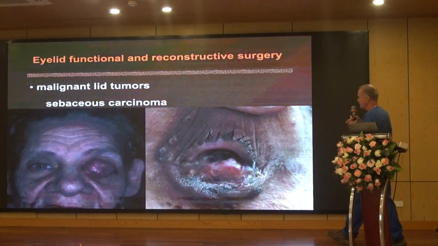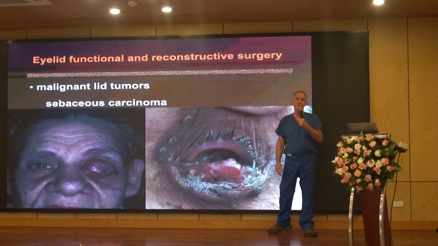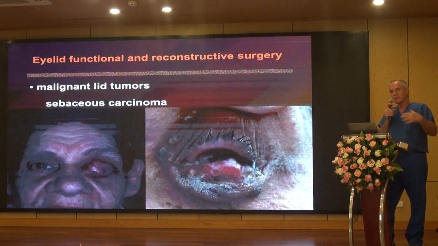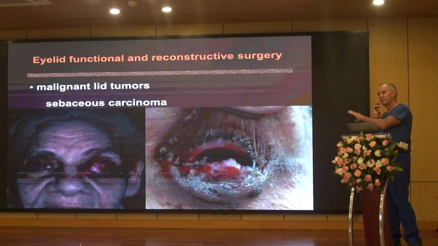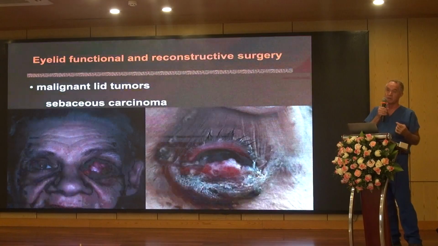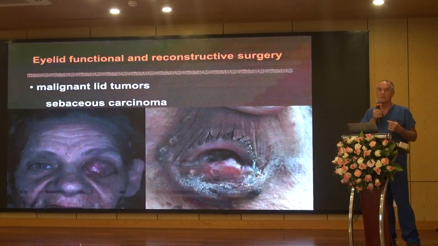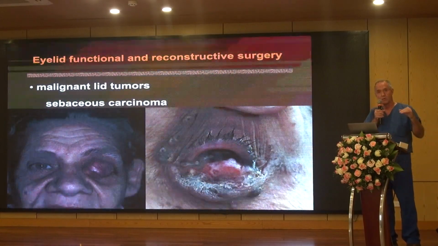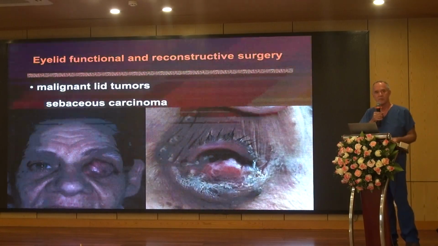Sebaceous carcinoma, these arise from the oil glands, probably the meibomian glands and the glands of Zeiss of the eyelid. And in my country, sebaceous carcinomas have a very high mortality. Now, when I was in Bangladesh several years ago, working with a doctor in Chittagong, he said, we see a lot of sebaceous carcinoma here, and it has a low mortality. So they tend to have different behaviors in different parts of the world.